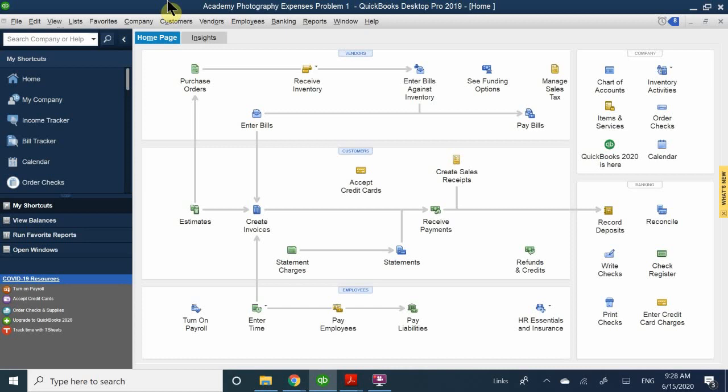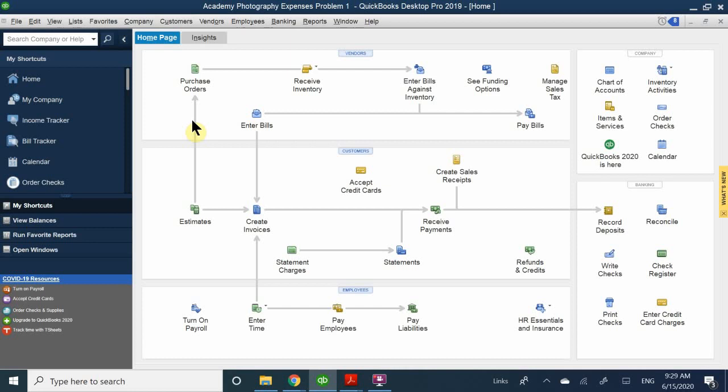Allows you to better define your transactions. Yes, that's close, David, but it also allows you to separate them by line of product, department, or location of the store. So once you've separated those transactions, you're able to create, for example, Academy Photography, right? They have a store in San Jose and they have a store in Walnut Creek. What they can do is look at profits and see which store is actually doing better.